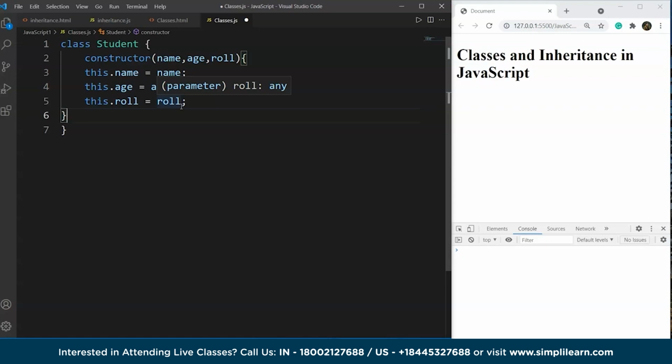That's because the syntax for classes is relatively easy to use compared to other methods. Also, we don't have to write code manually for different things. We will understand it much better while working on inheritance. So let's move on, and we will add some methods to this class now. The syntax for adding a method is super simple, guys. We don't have to write here a function name followed by a colon and then we have the function keyword. No, we'll just write here the function name and parenthesis.